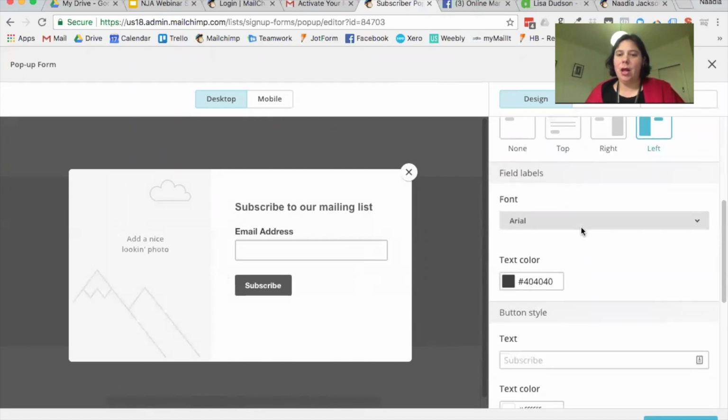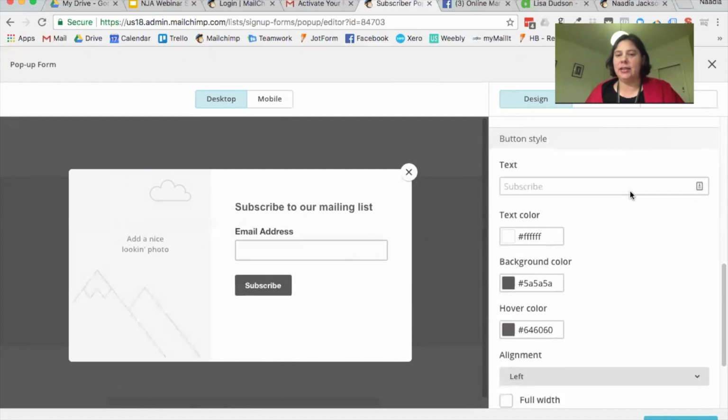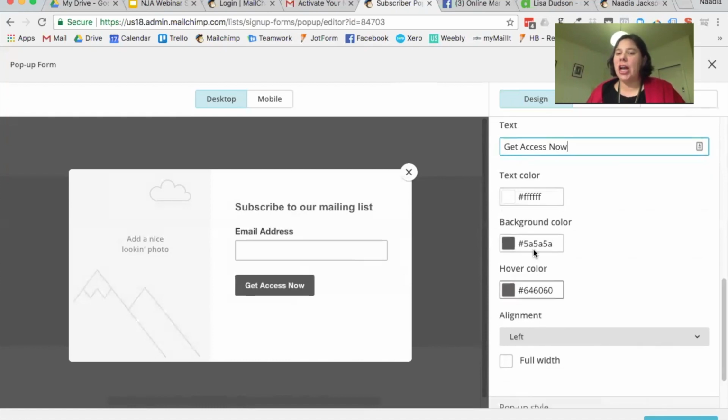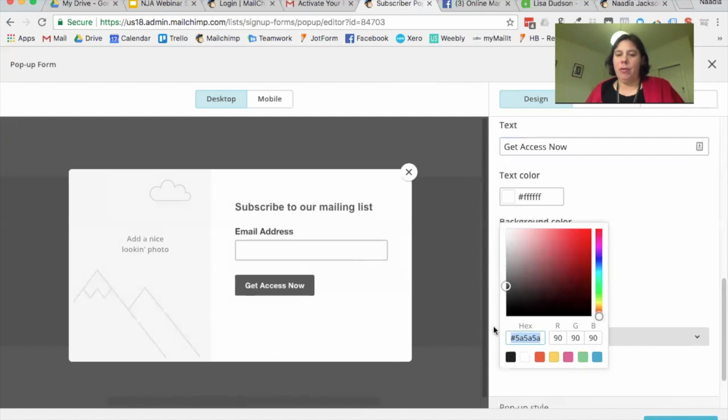Okay, you can have different fonts for your field labels, you can have different colors. Your button color, you might want to have "get access now" if it's an ebook, for example. You can actually say what the button style is, and you can change the colors of the button. So it might be, I want my button color to be my red, for example.